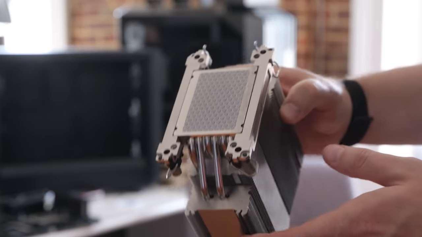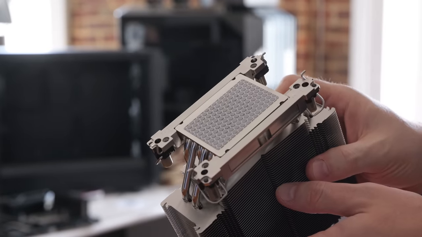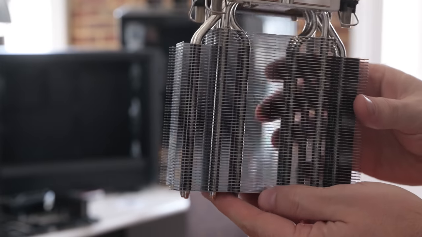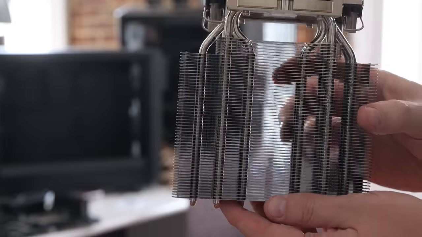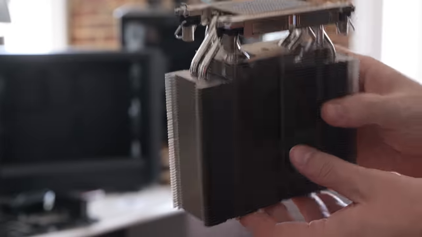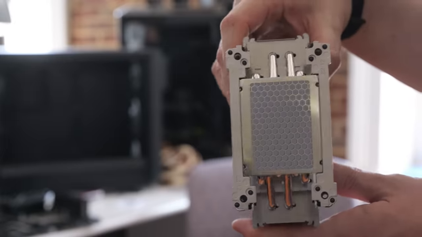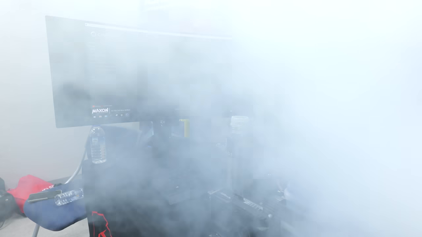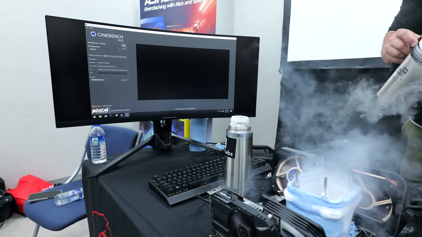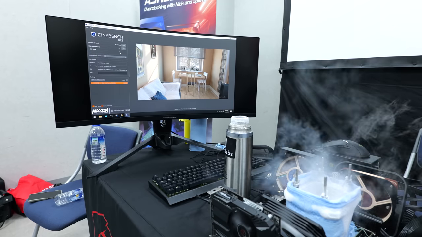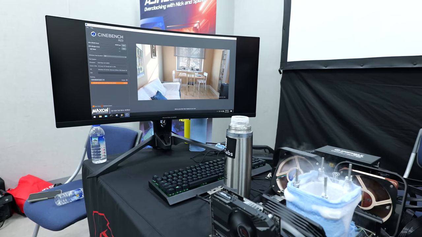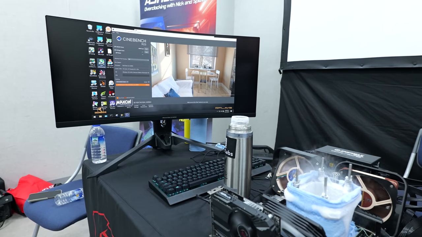For maximum tower cooling, however, there's the U14S DX4677. I've personally tested this cooler on the 56-core CPU, and it can handle TDPs up to about 480 watts, give or take. A little bit more if you have airflow in the system, but 450, 480 watts, something like that, if you program that in, the CPU will turbo all day long, and you have a 450 watt, 24-core monster CPU that's just all performance cores. There's no efficiency cores, it's just all performance cores, if you want to think of it that way.